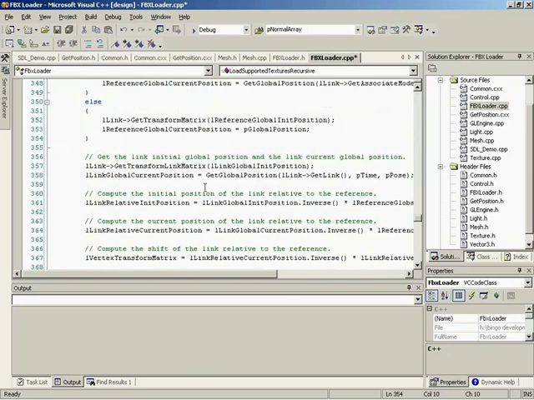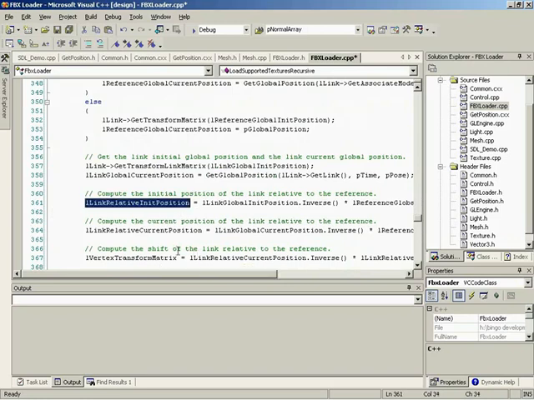And if we go down, then what we do is get the transformation link matrix, the transformation of this particular bone that we're working with, and store that into link init global position. Then we get the global position of the link at the current time. That's going to be stored in global current position. And here's where it gets interesting. I know this is a lot, but it's a lot of transformations, and you have to take into account all these transformations before you get the final result.